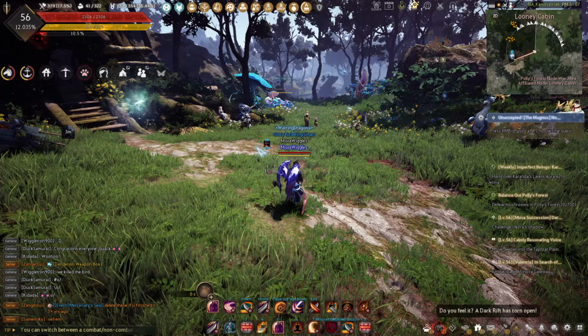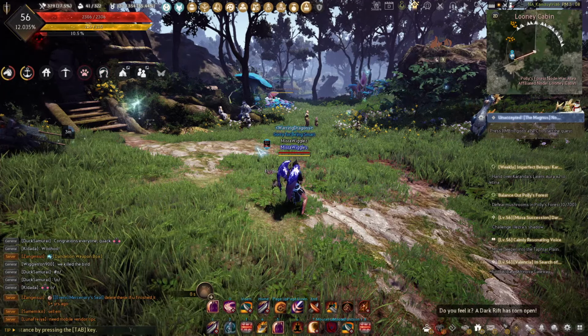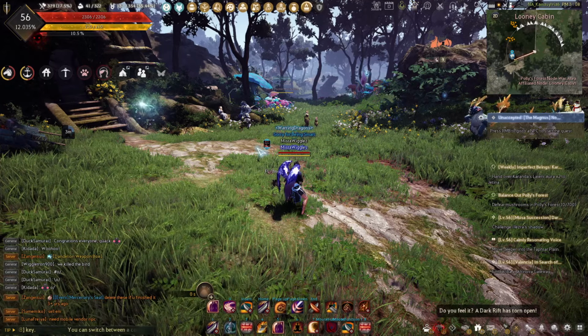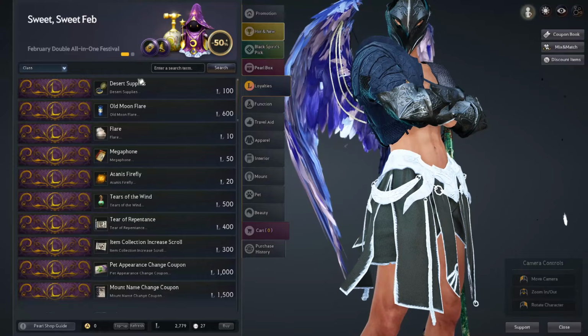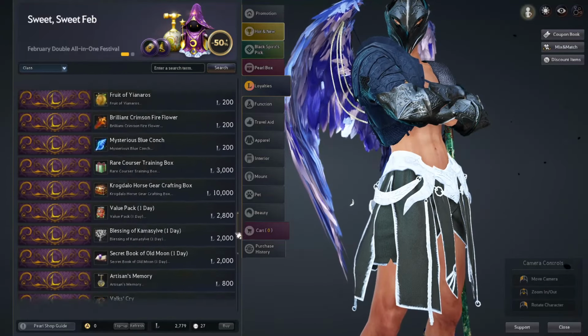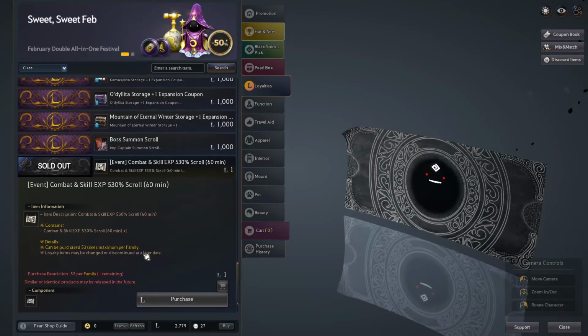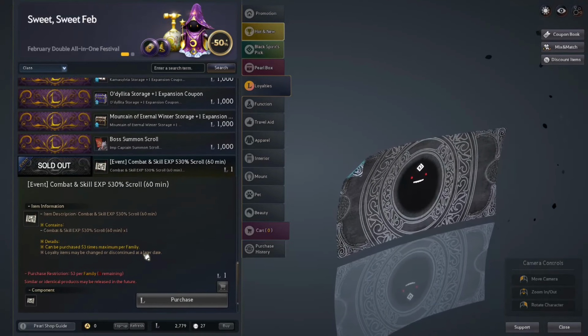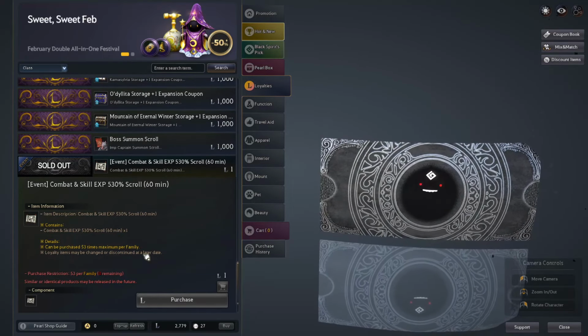Also, if you have your 530% combat and skill experience scroll, I definitely recommend using these for this grind. To check, hit F3, go into your loyalties, and it should be at the top. Since I've purchased all 53 for my family account, it's at the bottom. I actually purchased 53 of these like 2 years ago and they reset this once. So I've had 160 of these in total.